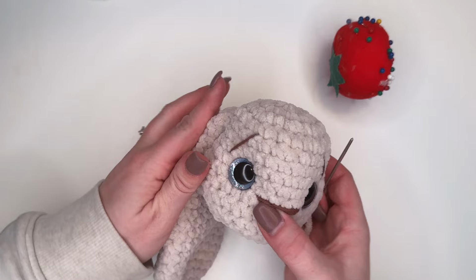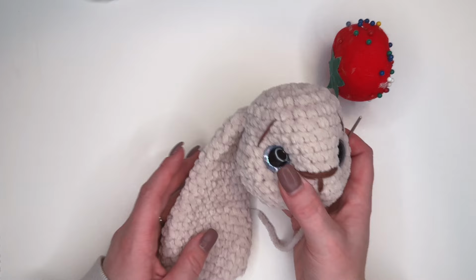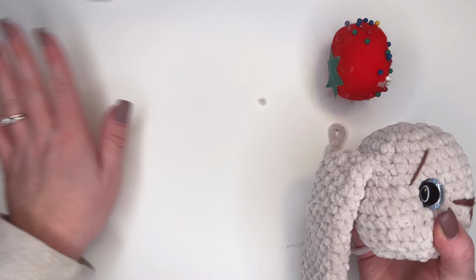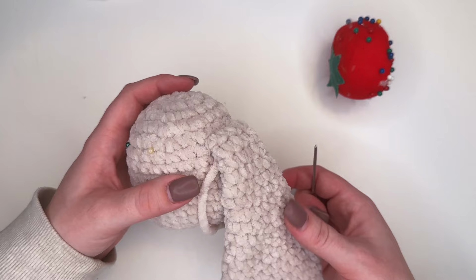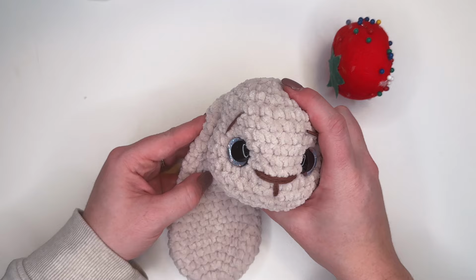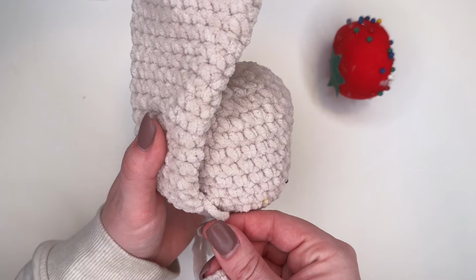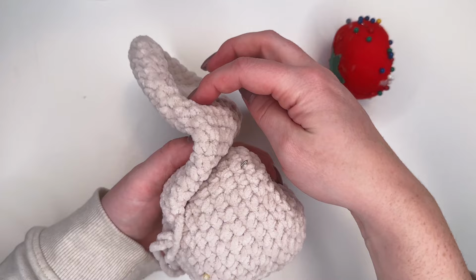So there is our ear sewn on. Now with the ears, you have two options. If you want to just leave them floppy like this, you absolutely can. If you want them to be able to move around, then just basically leave it as is. But if you want them to be held down, so if you want them to keep a spot like that, then what we can do is push our needle down to the area about here that you want the ears to be secured to.